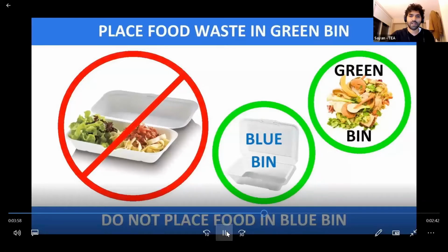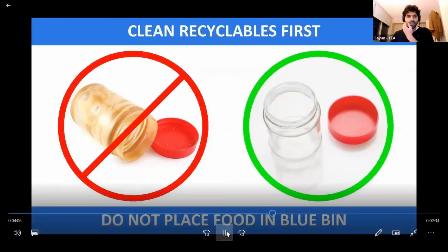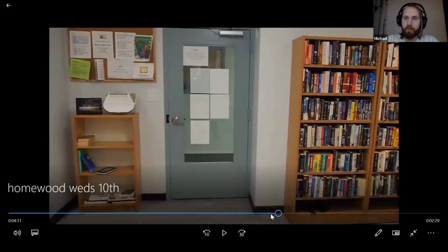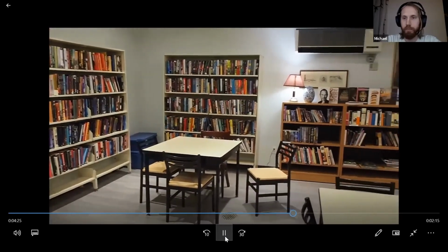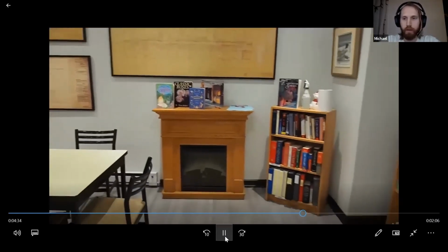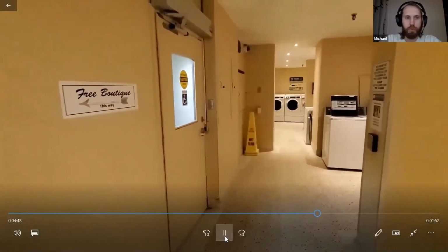Nice. This is just a quick slideshow of some of the different types of notices and posters you guys have up on the screens. So yeah, go on, Michael. Yeah, in addition to these posters, our building has a newsletter that goes out to residents, and we write articles each month to make sure we have at least one Green Committee related article in our newsletter. And outside the Green Committee, our building has a library that's built fully of donations from the building residents, and is maintained by a little library committee. They go in and put the books away, and they've also been spraying down the tables with the recent COVID in place. And this is the 3 bins of waste streams in our laundry room, and well labeled.